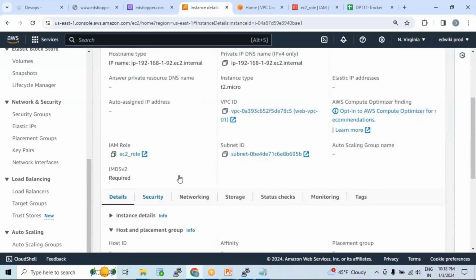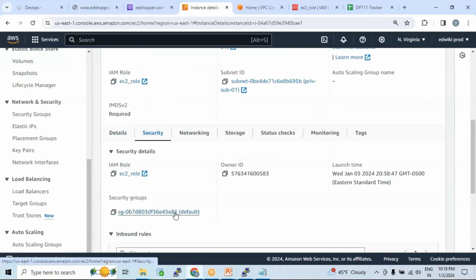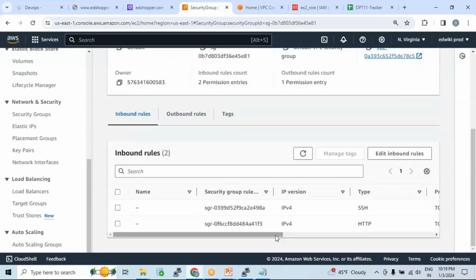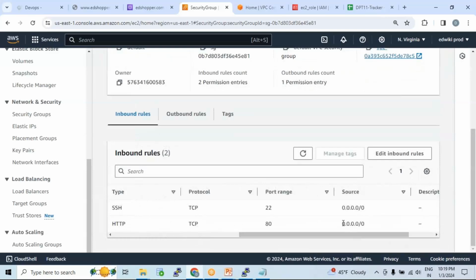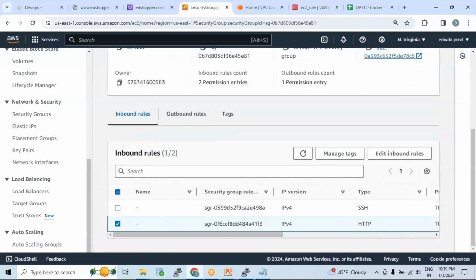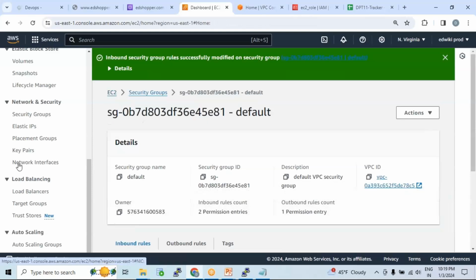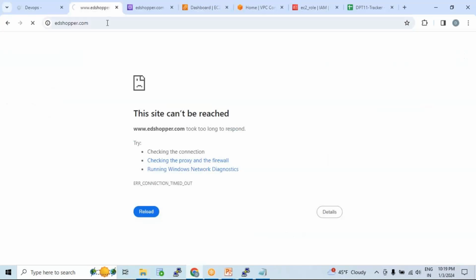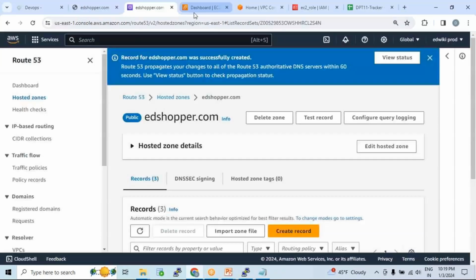Let me check the security group one more time. If any questions, do let me know, guys, or else we are good for today. I'll check this. HTTP is allowed from anywhere. This is good. So I just need to wait for some time probably. Interesting. The website is working.